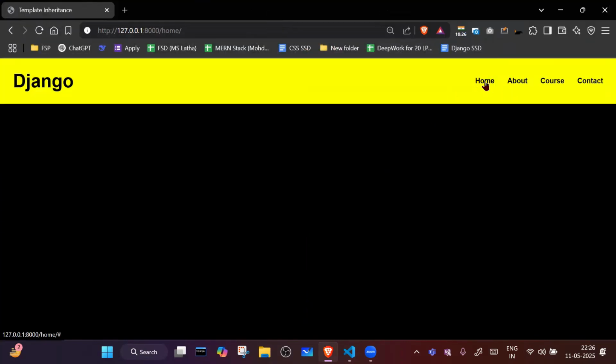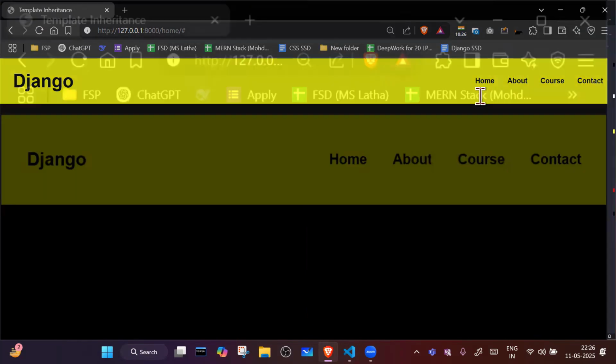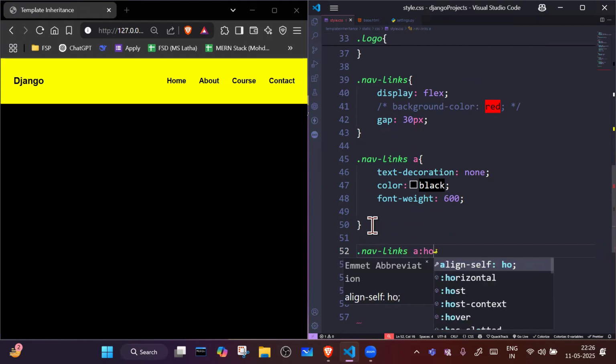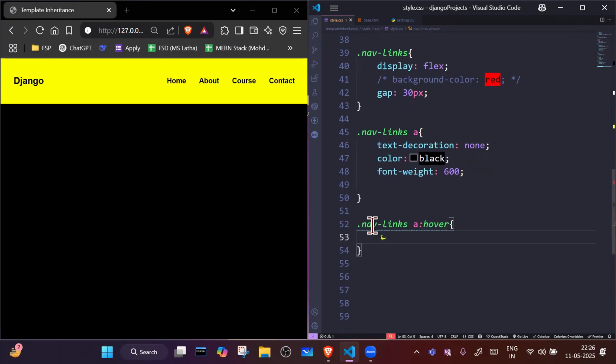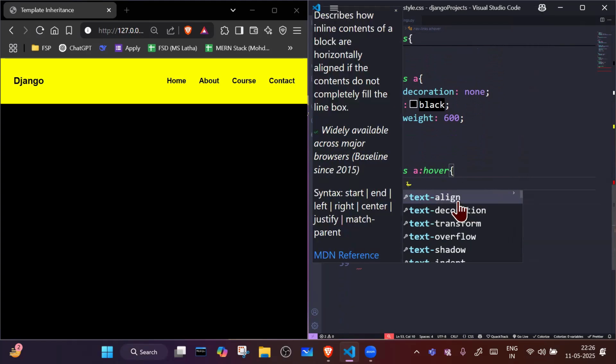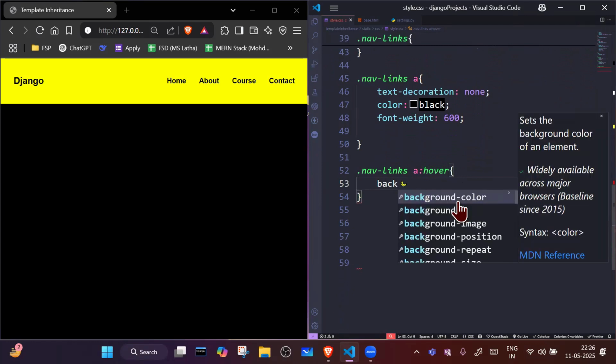What I want is, when I hover on it, it should display some underline. So let's keep the hover effect as well. .nav-links a:hover. I hope you're understanding, guys. If you're not understanding, the comment box is yours. So here I will write, text decoration, or should I write background color?